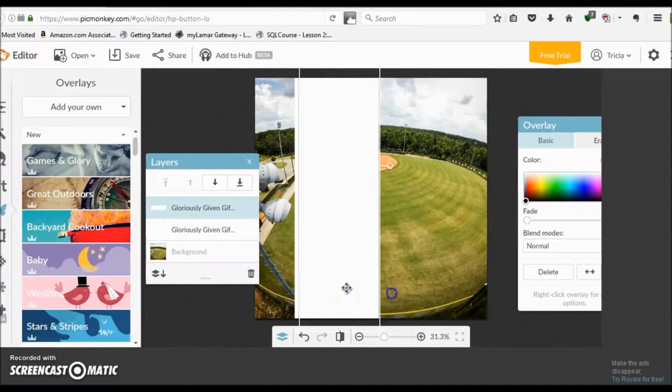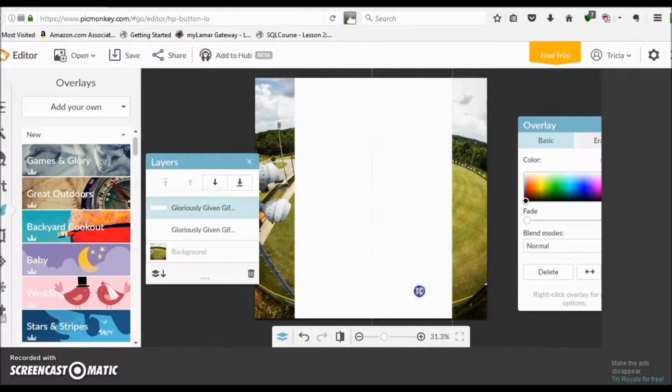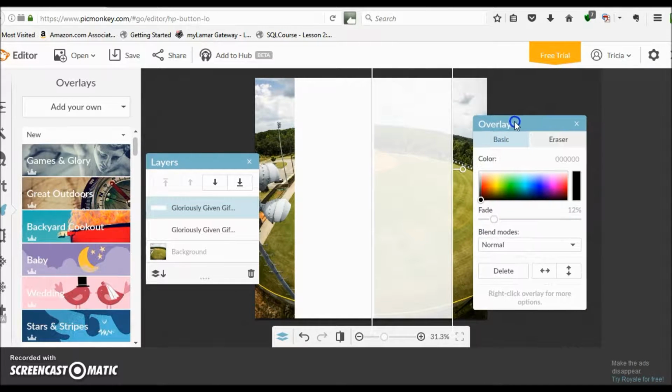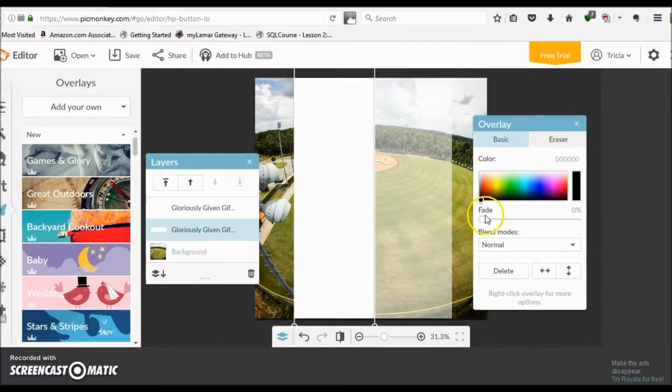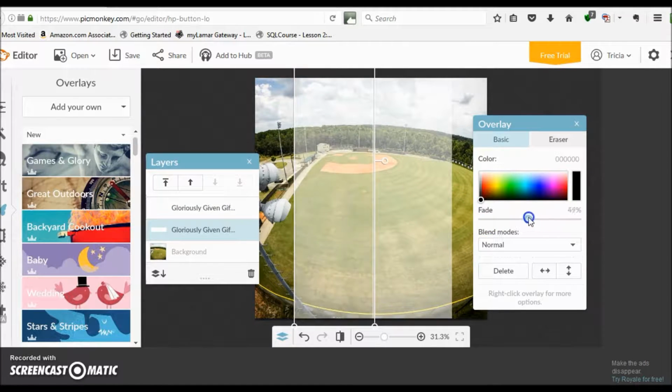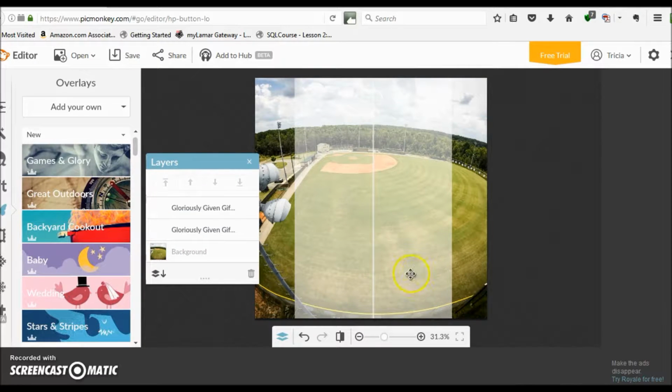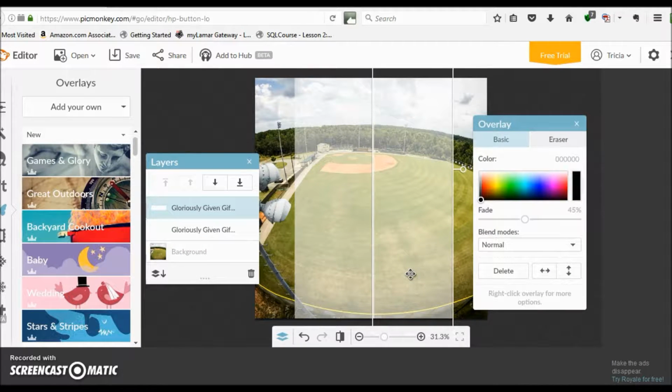So there I'm just duplicating it because I'm going to have 2 columns. And here I'm taking a little time to align it. I'm fading it so you can see the image in the background. I had already done this a couple of times, and so I kind of knew my settings, but you can play around with it. I think I settled on 45. And then I tried to evenly space them there so there's no overlap.